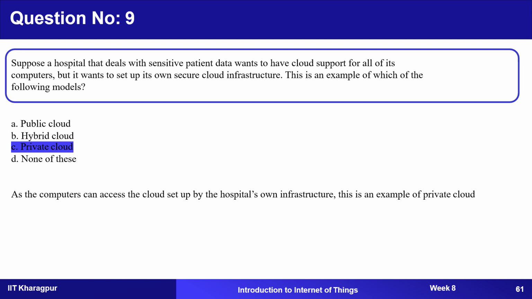Then hybrid cloud is the combination of both public cloud and private cloud, so this is also not a suitable option. However, in a private cloud, a particular organization manages the data and all the services in the cloud. Furthermore, more security is provided by a private cloud. That's why private cloud is the suitable option.